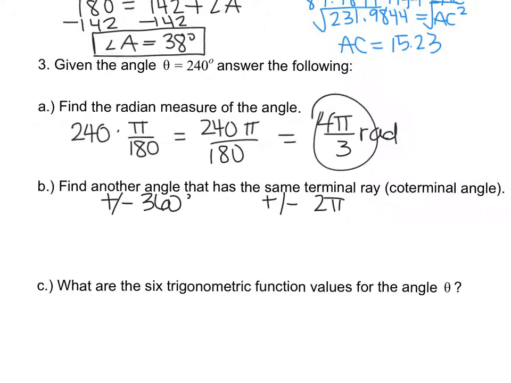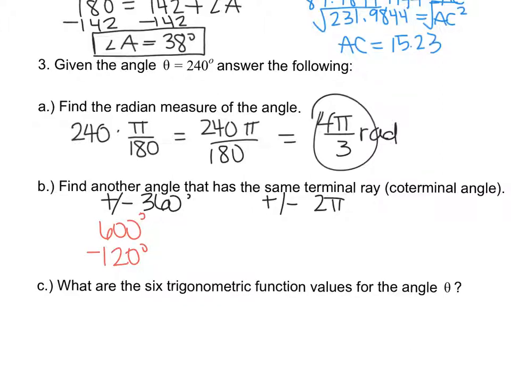So if we're doing coterminal angles using a degree measure, if I take 240 and I add 360 to it, one coterminal angle is 600 degrees. If instead I subtract 360 from it, another one is negative 120 degrees. So both of these are coterminal. And coterminal means if I rotate using a circle starting at 240 degrees, either a positive or negative 360, I'm going to end in the exact same place.